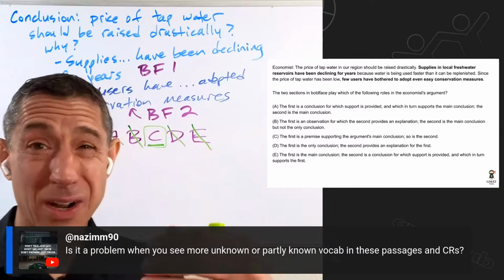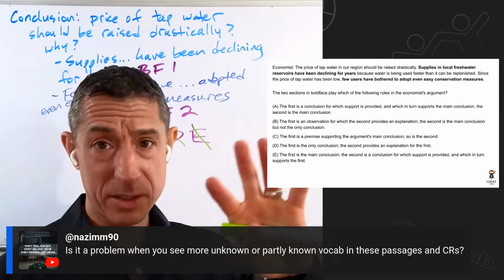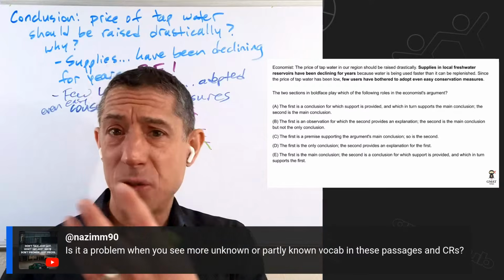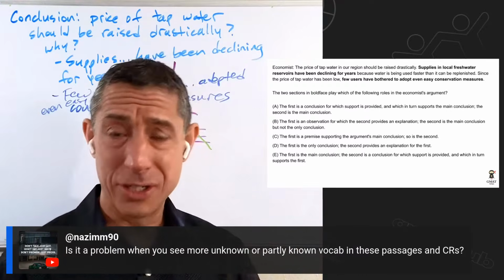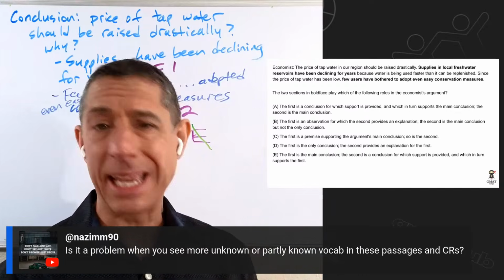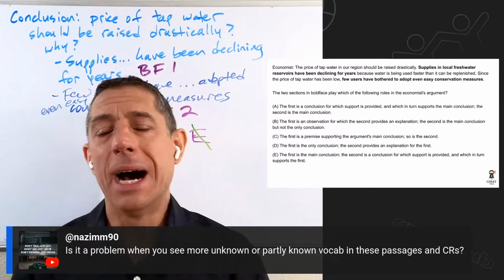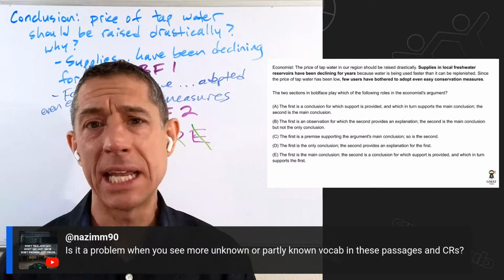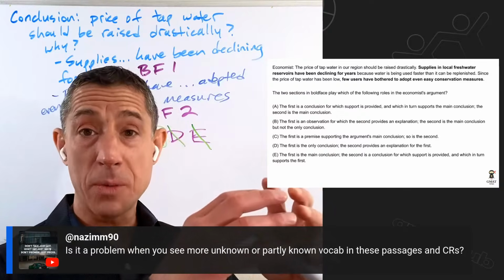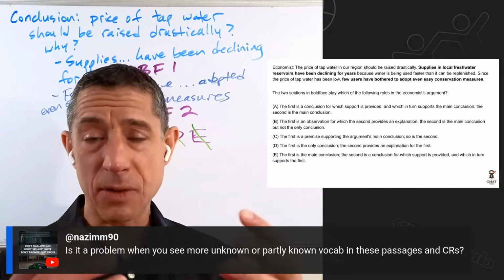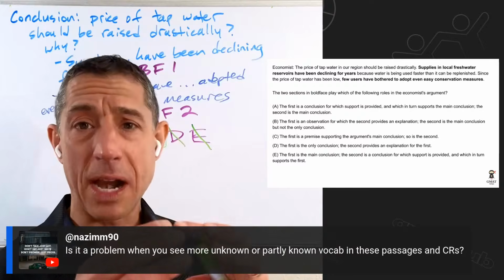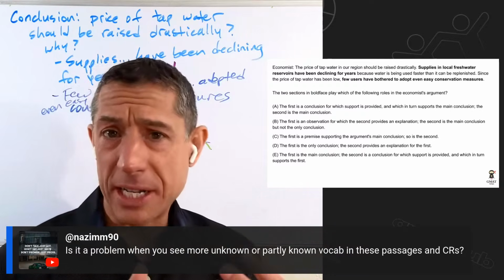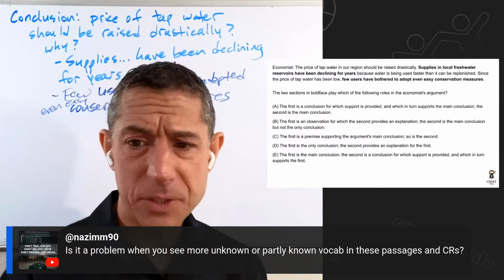It's pretty rare on the GMAT unless your English is super shaky. If you're a non-native speaker and your English is really weak, that's different. If I had to do GMAT critical reasoning in Spanish, I speak Spanish, but my vocabulary is shaky, I'm going to run into trouble. But for the most part, if you're fluent in English, even as a non-native speaker, you won't often see words you don't know. When you do, there's going to be context around it to help you out. It's going to be extremely rare that you see a word where you don't know what it's saying, you need it to answer the question, and it's not defined somewhere. So don't stress about that.